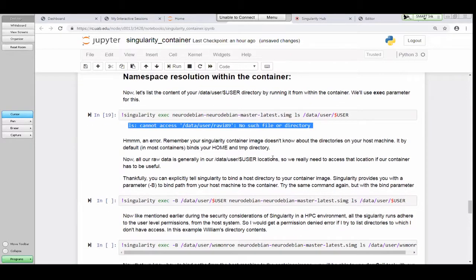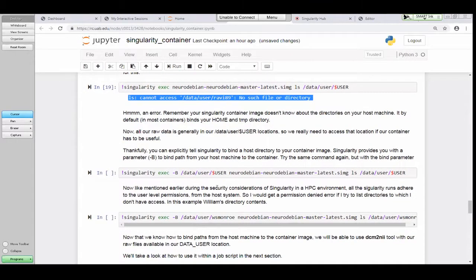When you bind it, can you bind it as a different name? You can bind it as a different name, but again, for portability of the script to other people on Cheaha, or just to make it easier to remember where your stuff actually is. I meant more like, since they already have a data directory, that directory actually contains something important. We could have mapped our data as Cheaha data or something. Yeah, exactly.